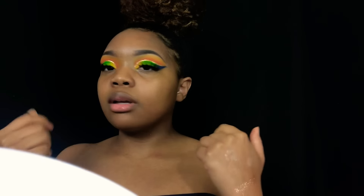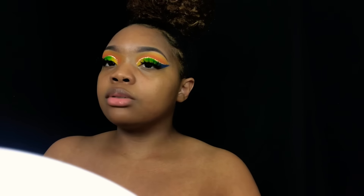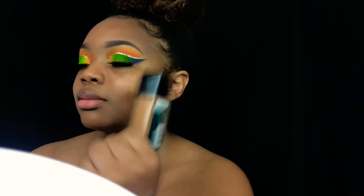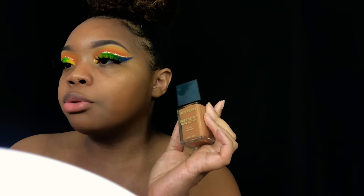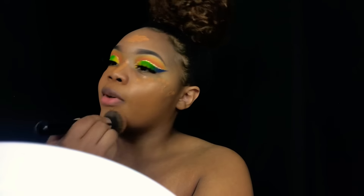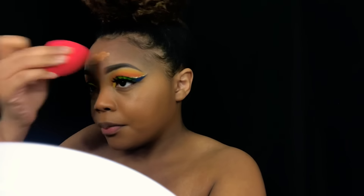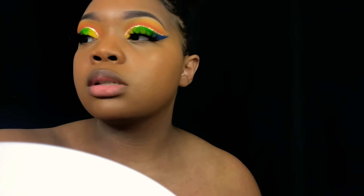Before moving to the foundation, I turn red so fast — literally everywhere, I can put my hand here and have a whole handprint. I'm going to take my Airstream Powder in Translucent and set my primer and smile lines. I think I'm going to mix foundations: the Black Radiance in the shade Caramel mixed with my Clinique Beyond Perfecting in Tawny 3 Ginger. Then underneath my eyes, I'll take my Other Girl Concealer and mix it with my NYX color in Cool Tan.